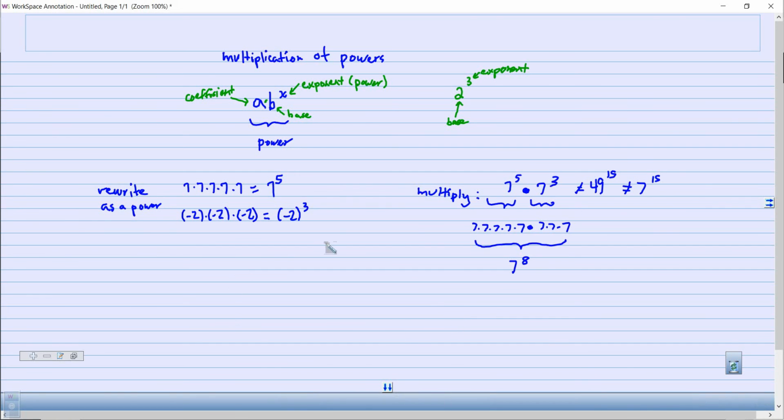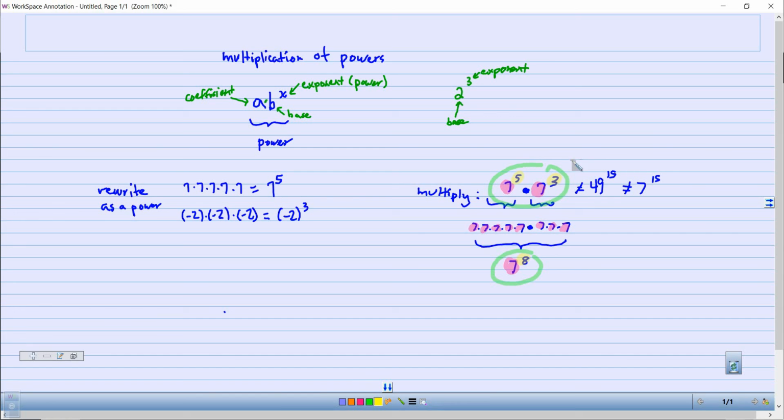All right, but we're going to be taking a look here at the general case. So if we say, okay, how do I get from here to here, now that we're pretty convinced this is the right answer, we'll take a look. The bases stay the same because what are they? They're all 7s, right? And then what did we do with these guys? Did we multiply them? No, we added them, right?